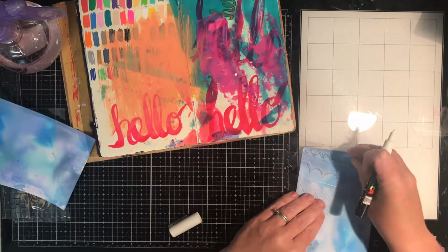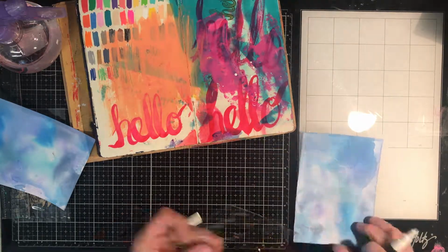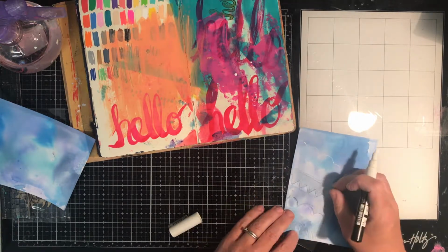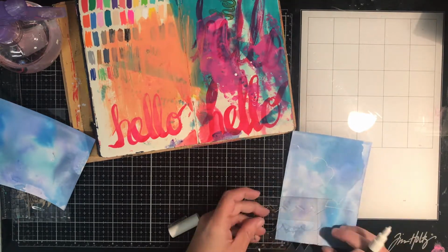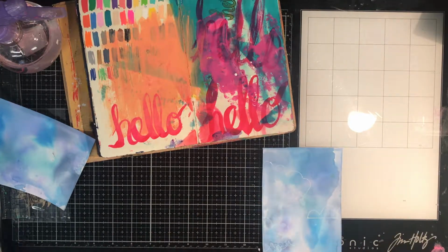So I'm using the Random D stencil from Scrap FX and just using this little scallop edge to help me create some clouds. So I'm just moving it around just so I get a sort of random cloud shape.